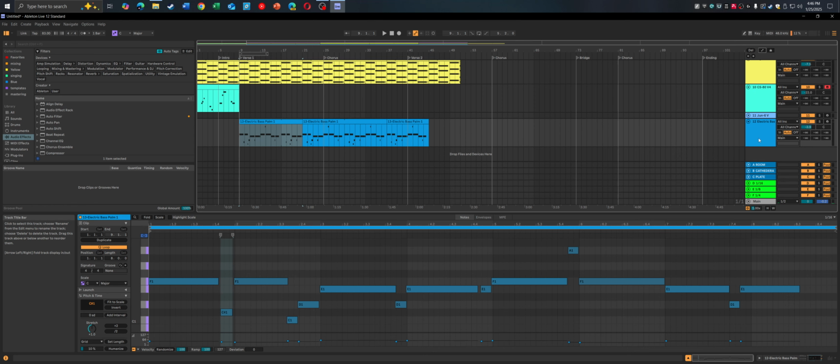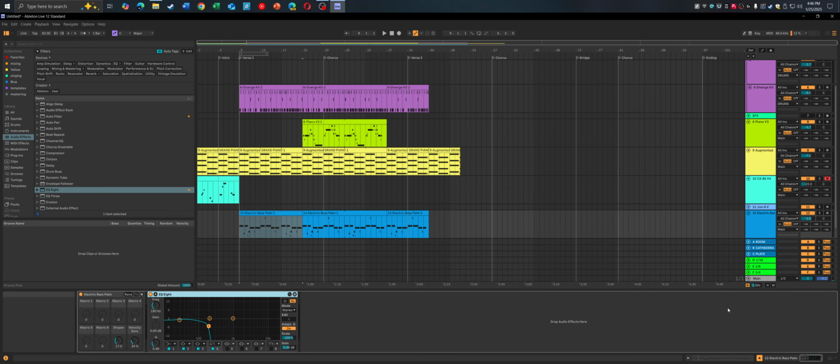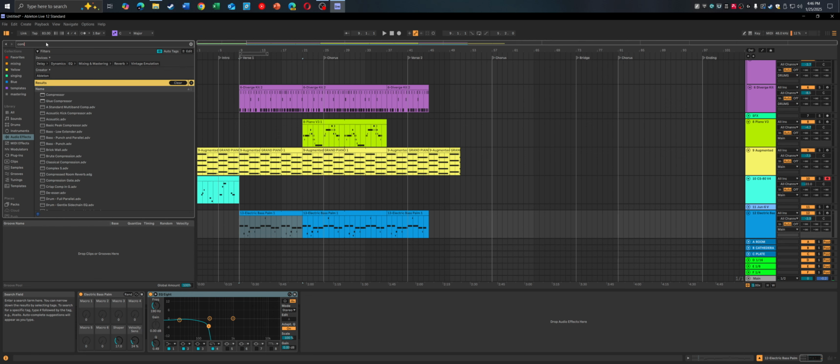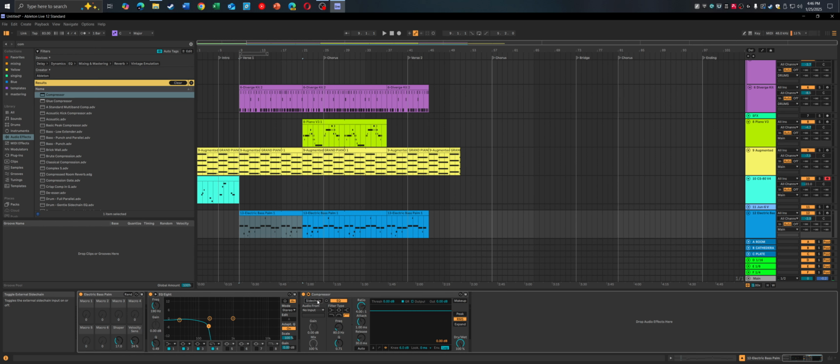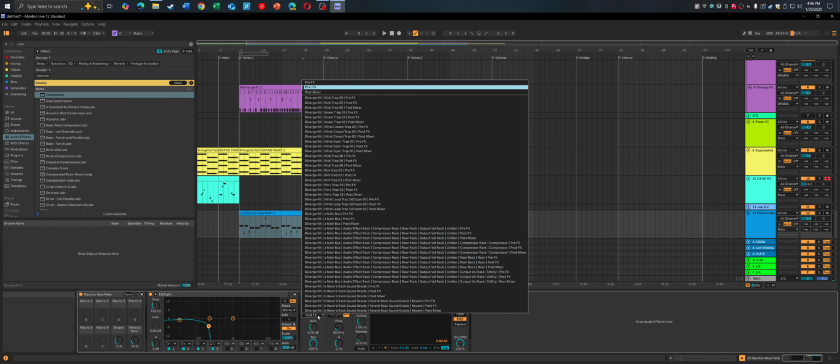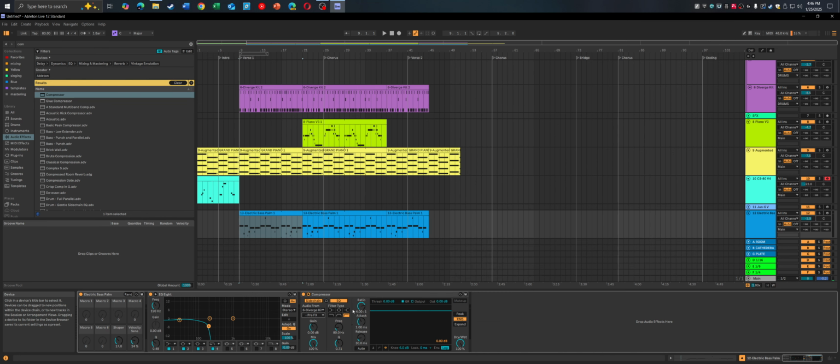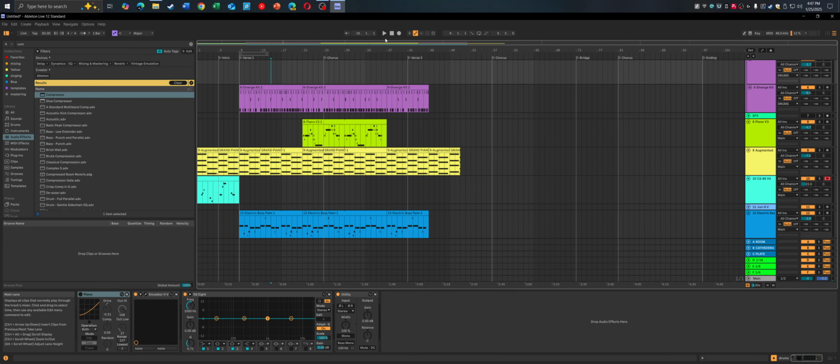What else can we do? Just like in your mixing phase, we could get a compressor. You want to open this up and sidechain it, so it's going to listen to drums, and you can even choose drum kit, and you can even choose what drum. So I think it's kick, right? And you can like lower this down there.